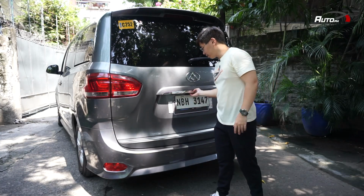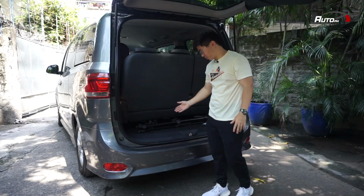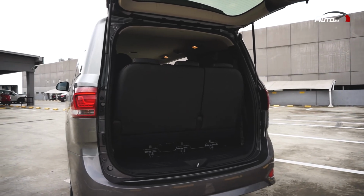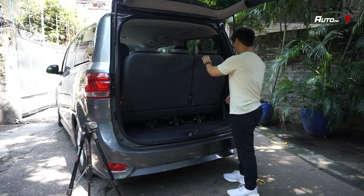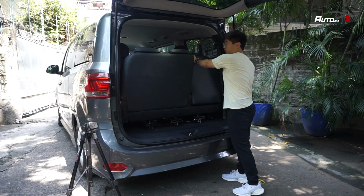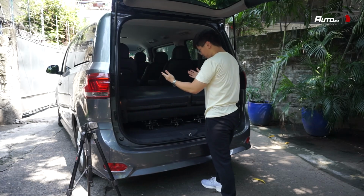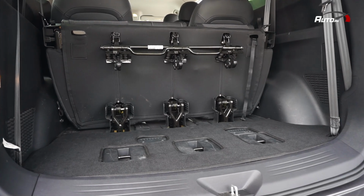When you lift the heavy tailgate, little to no space is left dito sa loob. You can see that kasya lang dito yung tripod. Pero don't worry because madali lang naman i-push yung seats forward. So, you just need to pull this, push the seats, and then using both hands, lift this up. Then yan na, decent na yung space mo.